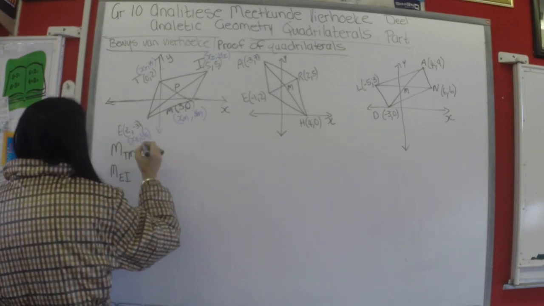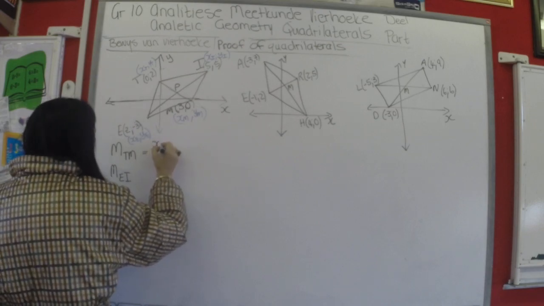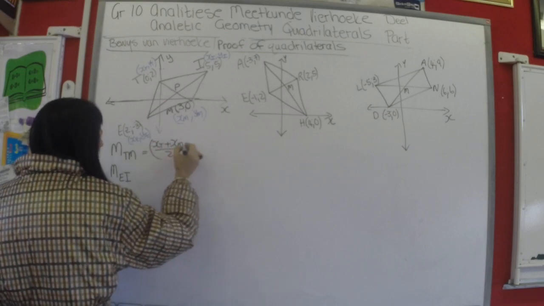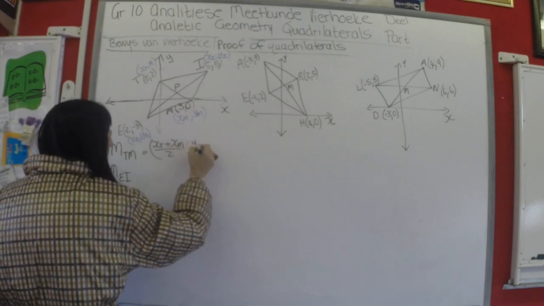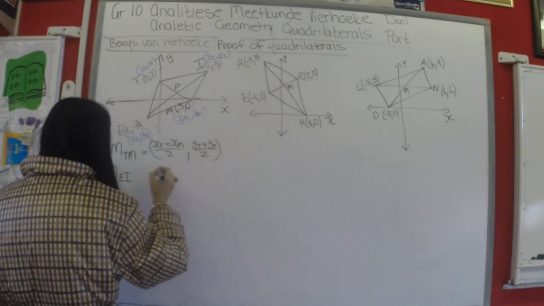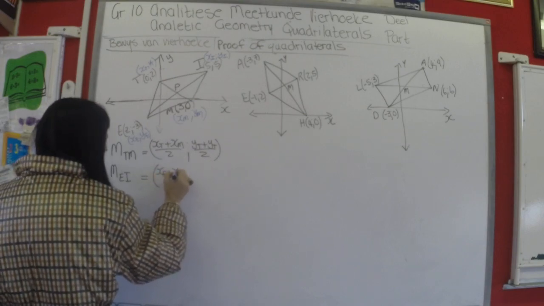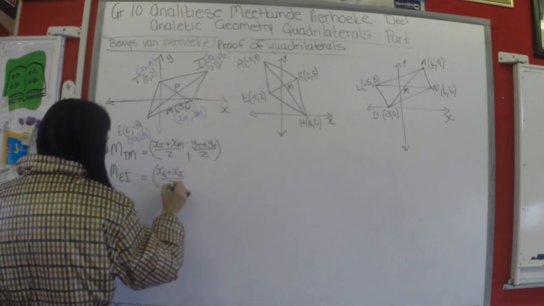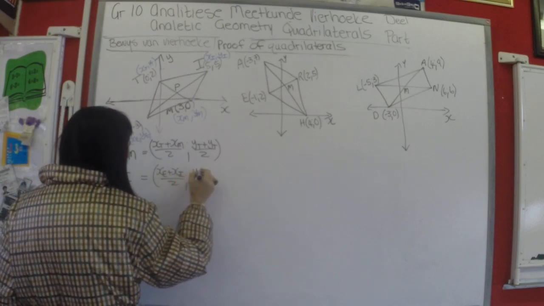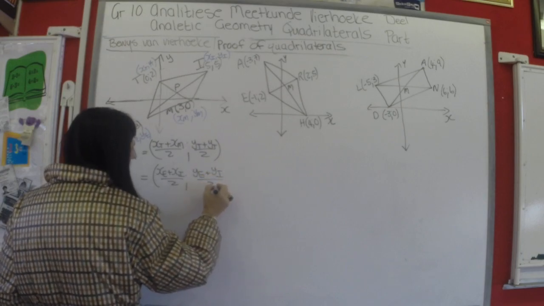The midpoint of TM is going to be, take the two X values, add them, and divide it by 2. Vat jou y-waardes, tel hulle by mekaar en deel deur 2. Sy maar weer, XE plus XI divided by 2 is going to give me YE plus YI gedeel deur 2.